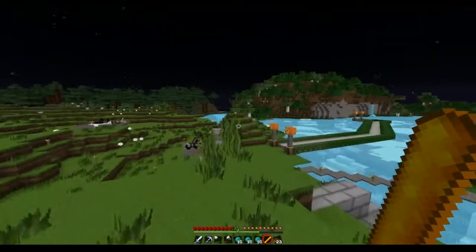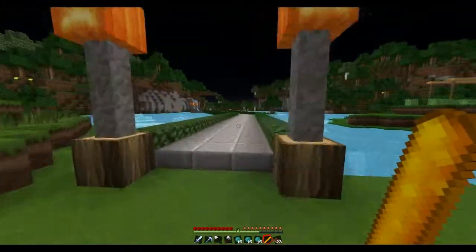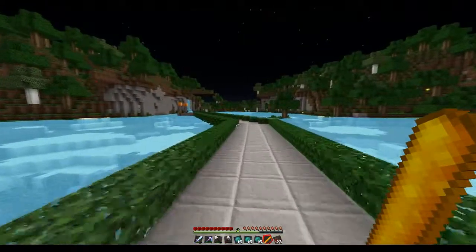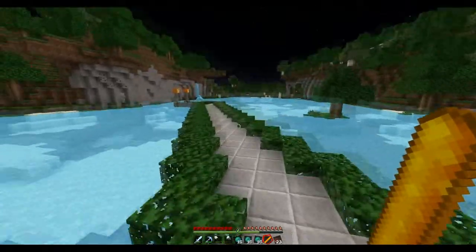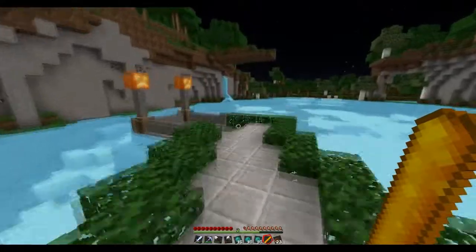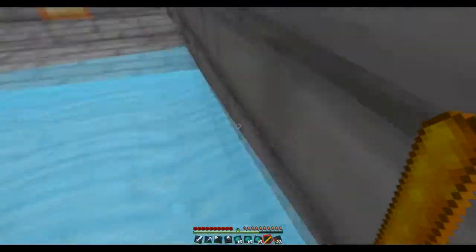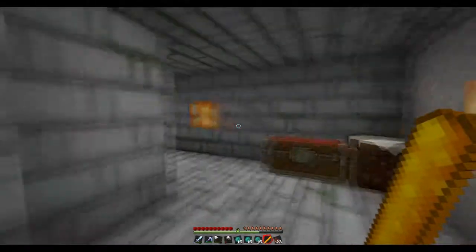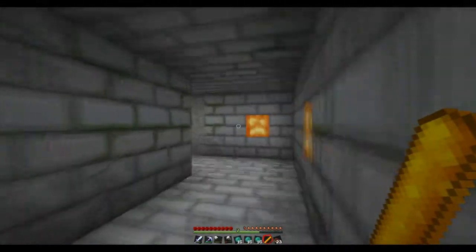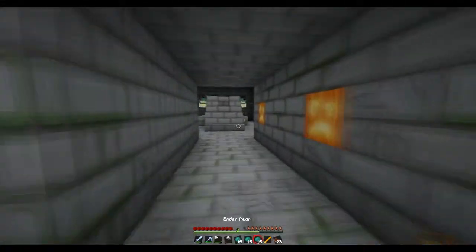But this is his little area. Oh no. But that's not what I came here to show you. Well, kind of is, because I'm kind of like showing you around the server a bit more. Going a bit more in detail into what is actually here. And don't die. There we go. So, I would like to show you a bit more.